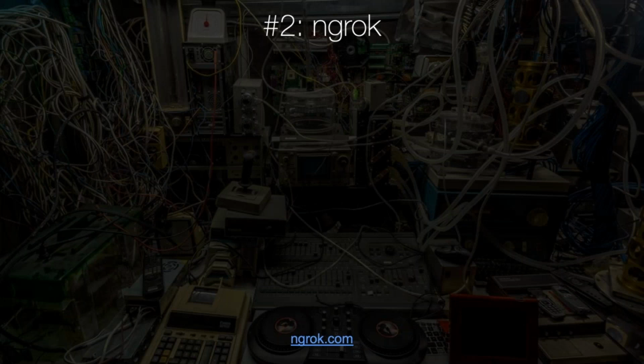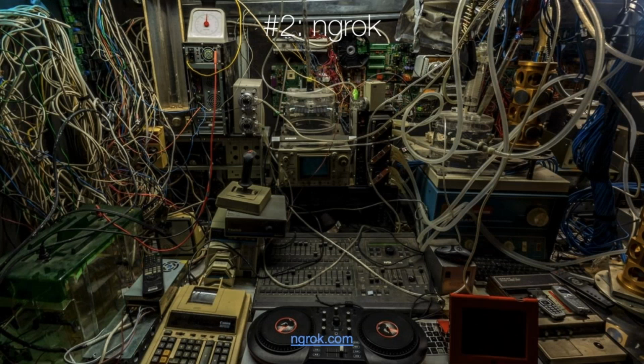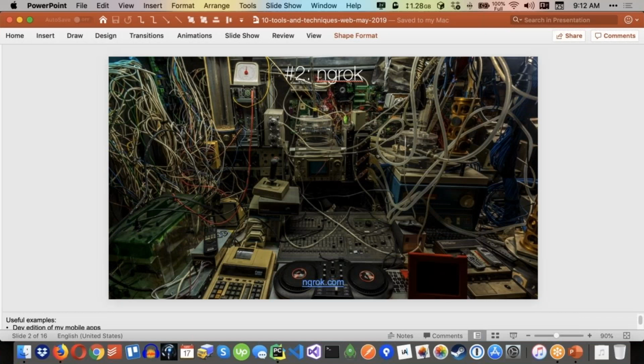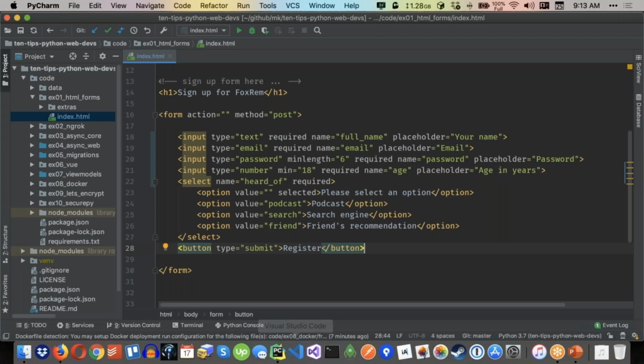So instead of going and setting up a whole bunch of servers and other little test environments and things like that, so you can, in some test mode, have the webhook call something you've got running on AWS or something like that, or pushing out a test version to a staging server just so somebody can see your changes. You don't need any of that. You just need ngrok. So let's go and have a quick look at that.